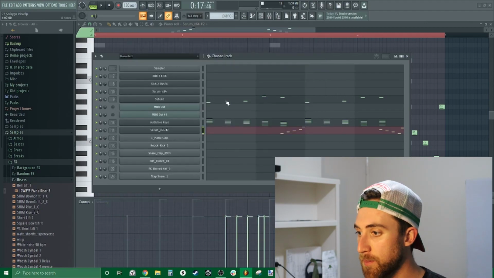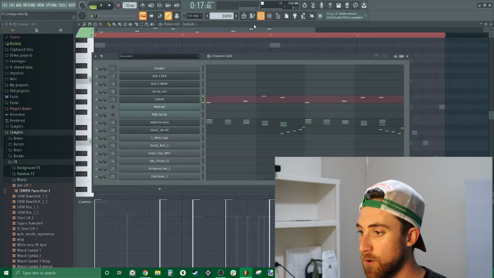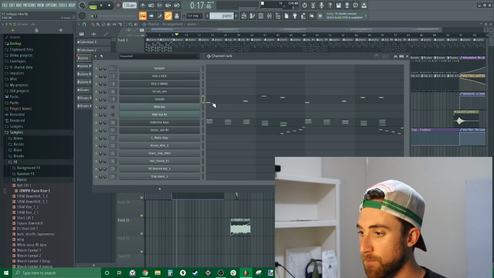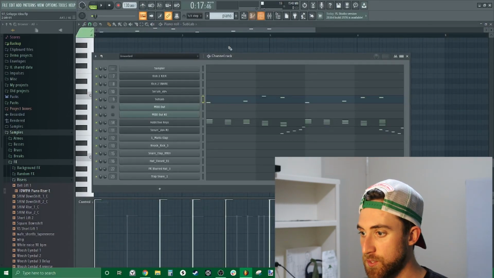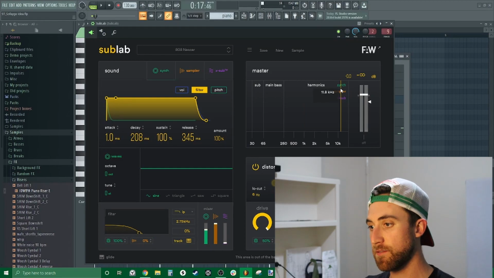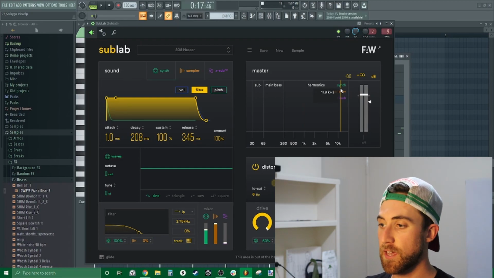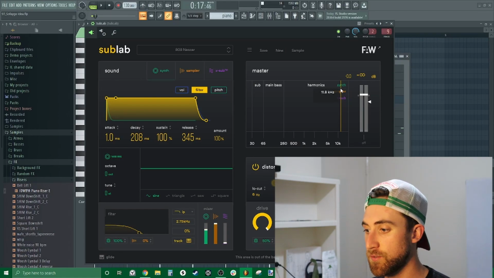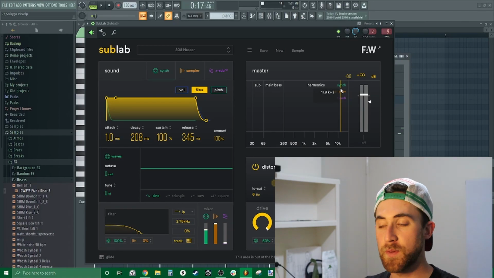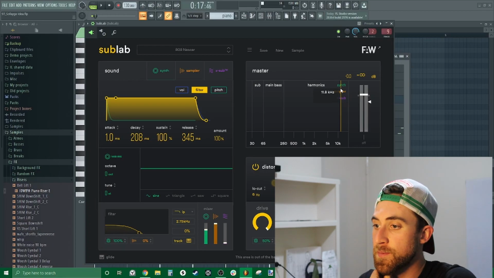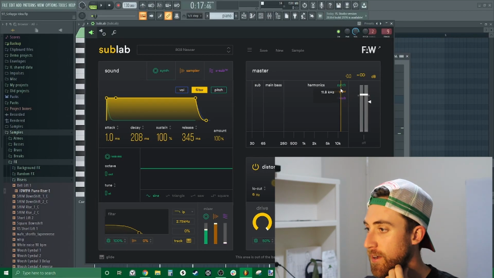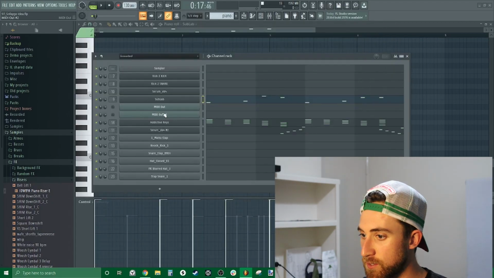And then the sub, basically just following the notes in the chord progression, and I've used Sublab for that, which I really love. Basically you go through Sublab, you can pick your preset as I have here, and then I've just adjusted it to sound like what I want it to in the beat. I've made subs in Serum, that's not an issue for me, that's fun too, but right now I'm messing around with Sublab and I'm really liking it. So just to hear what that sounds like on its own.